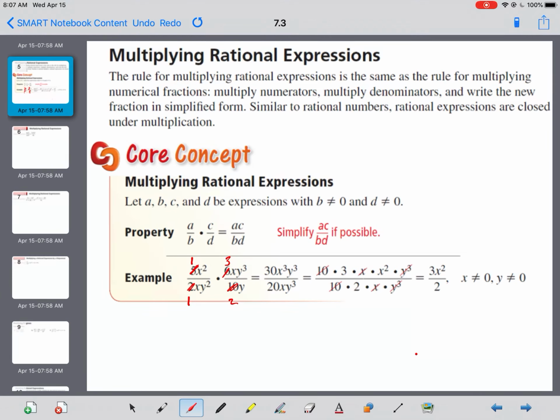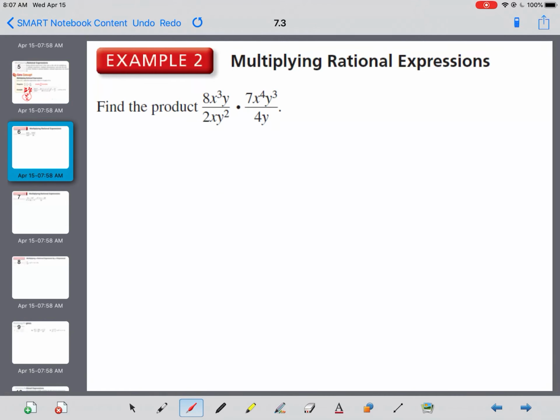Now, I would have done it early. I would have said 5 goes once and twice. 2 goes once and 3 times. There's an x down here, and I'm going to turn that into a 1. There's 2 y's here. That goes to a 1. There's a y here. That goes out. And so I've got x and 3, 3x squared. And all I got down here is 2. I simplify early and then multiply the smaller numbers. They multiply first and then simplify the bigger numbers. Whatever way makes you happy is fine. But you've got to deal with fractions. You can't just turn these into decimals. So fraction practice is a good idea.